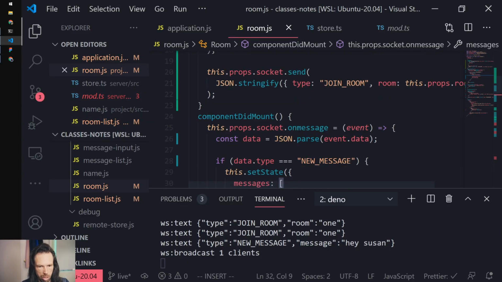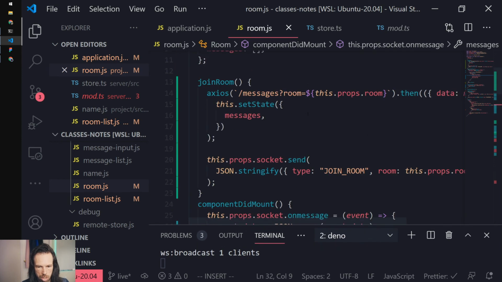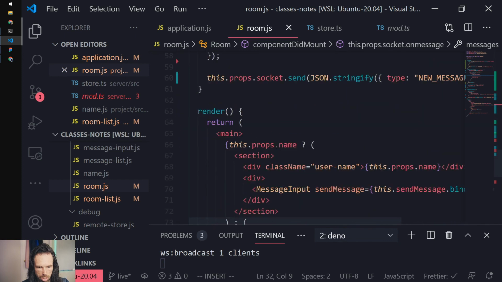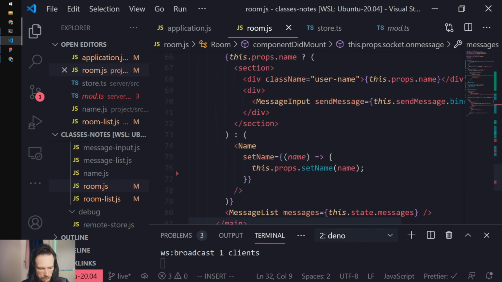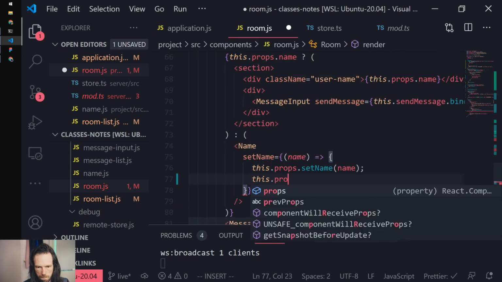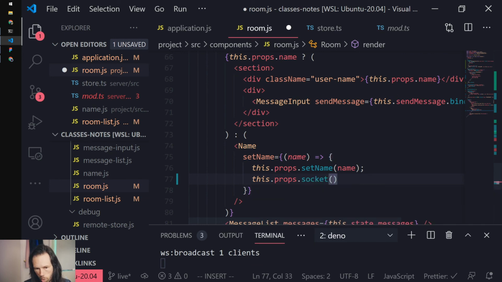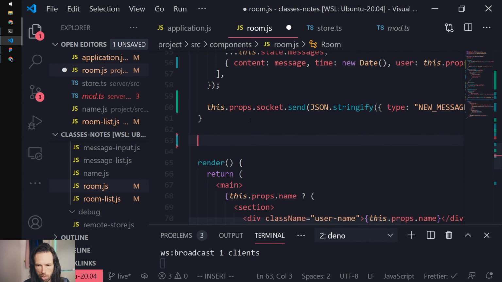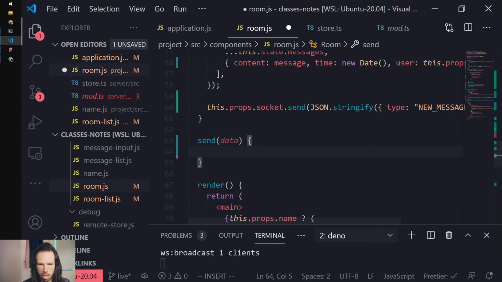So I think all I need to do for that is, when we set the name, we'll also send a message to the socket. Now I'm actually having to copy and paste this quite a bit. So what I would probably do at this point is a tiny abstraction called send, which takes in data and does all this extra JSON stringify and that kind of stuff.